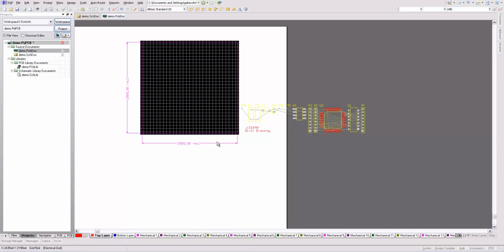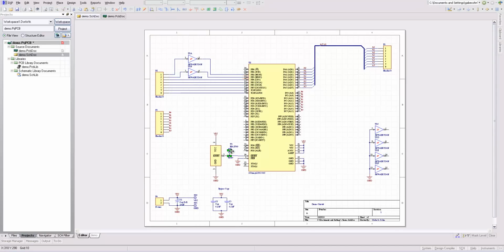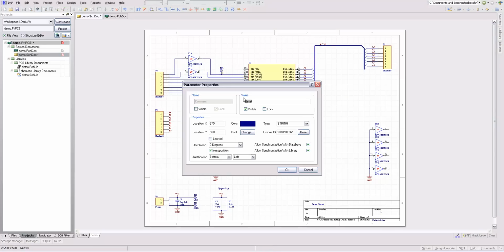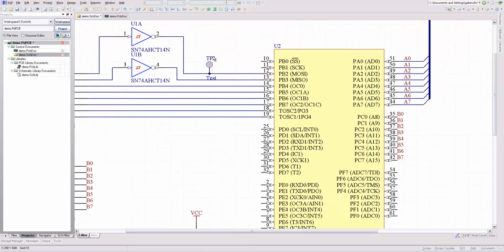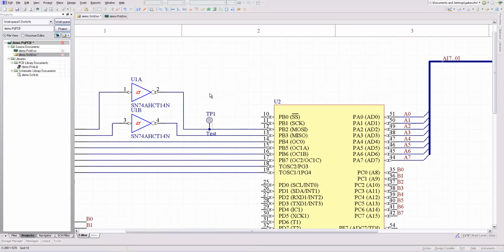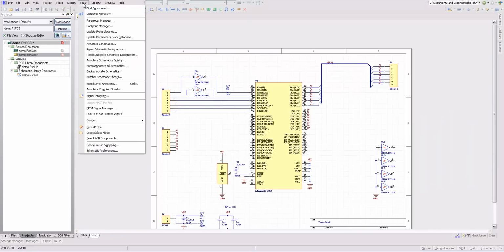Now I'm going to demonstrate how you can make changes to your schematics and then import those changes into the PCB design. So we'll go back to our schematics here. And let's say I decide that it would be really nice to add another test point. So I'm going to add a test point here on this line. And I'm going to call it test. I don't have a good name. Now notice there's this red line because there are two parts TP1. So I'm going to change this to TP question mark. And then I'm going to re-annotate.